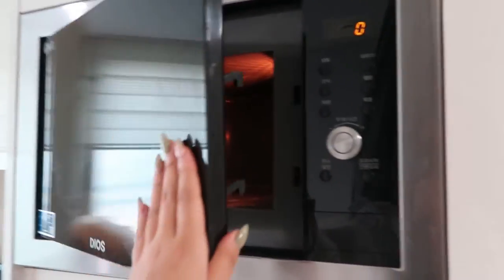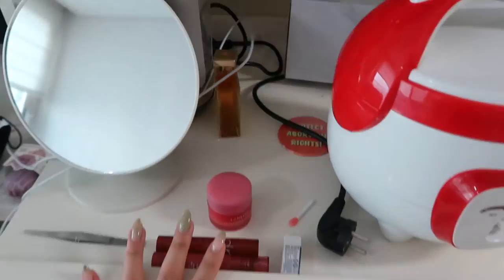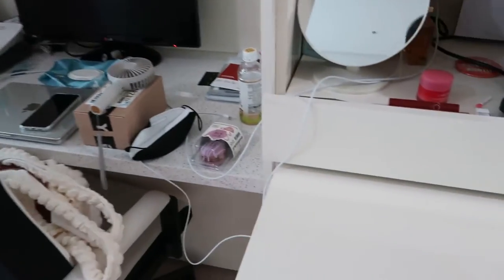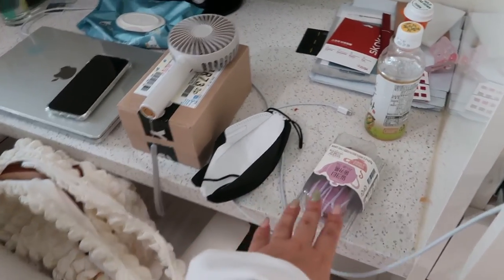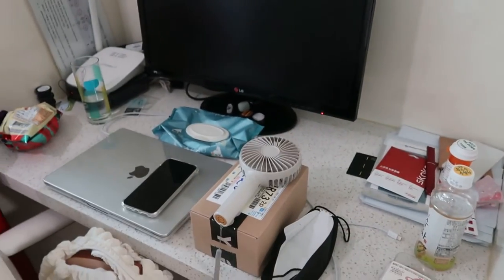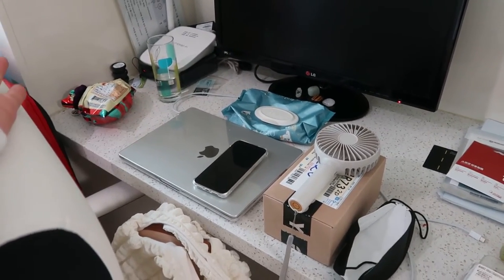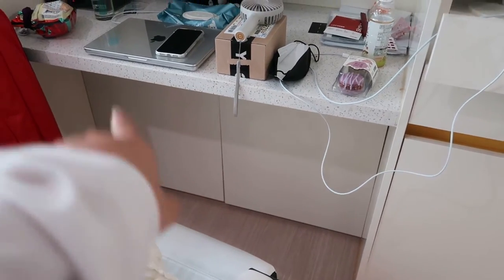Now this is the main living space — a little messy, don't judge. There's a microwave built in, and then there's this little area with my rice cooker and water boiler. There's actually a pull-out attachment if you need more table space. This is my desk space, and that TV came with the Airbnb. It's a good amount of desk space, especially since everything's online and I really only need my laptop and iPad. Those two doors are drawers, and there are more drawers up top — definitely a lot of storage space.